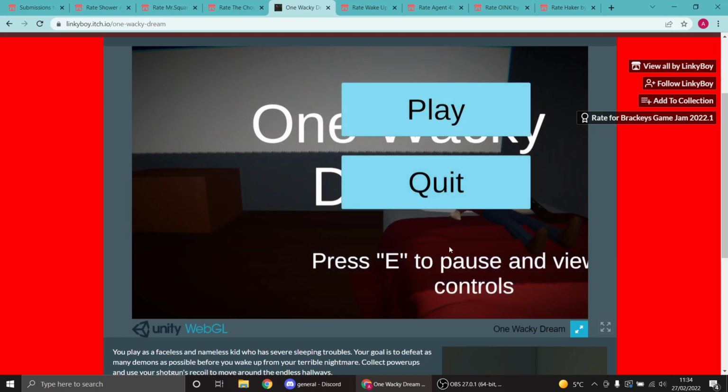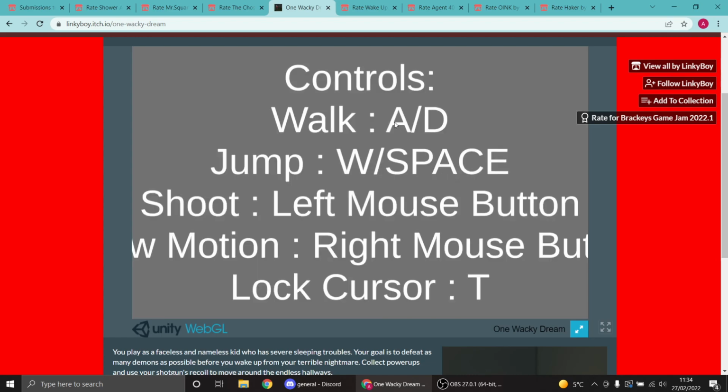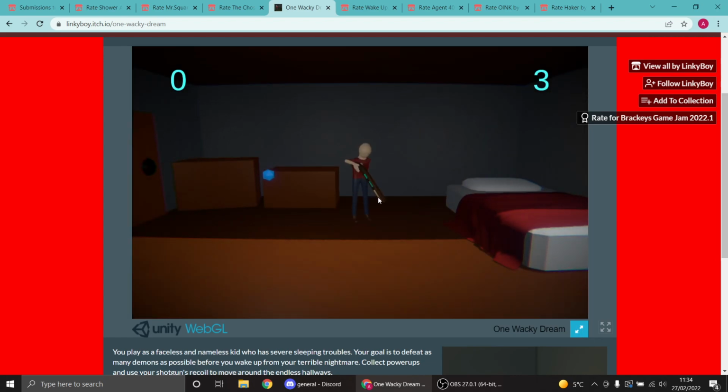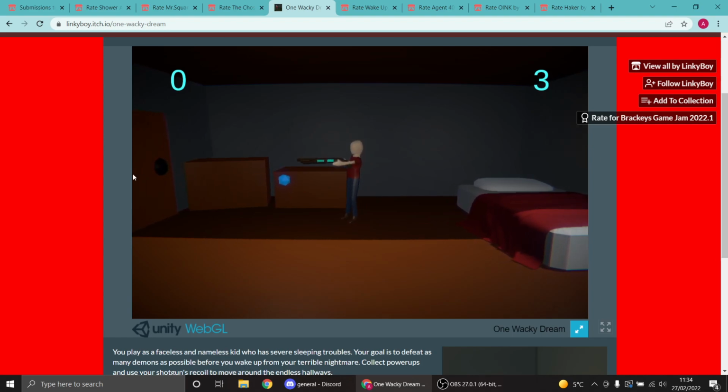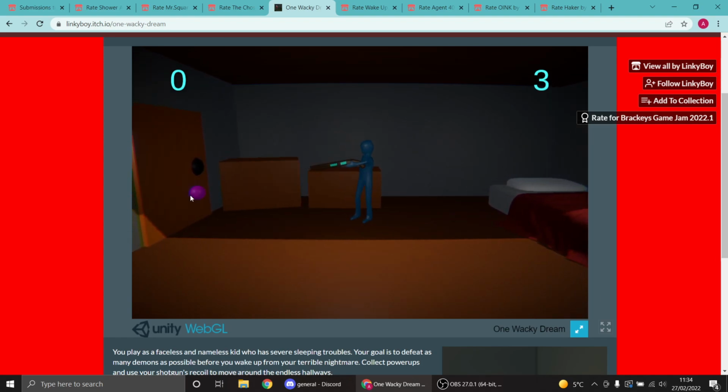Maybe Unity. Press E to pause. Okay, so not Escape, not P, but E. Walk is A and D. That doesn't seem to work for me. Space to jump, shoot. Lock cursor T. Okay, yeah, it doesn't seem to work. I mean, a little bit, I guess.